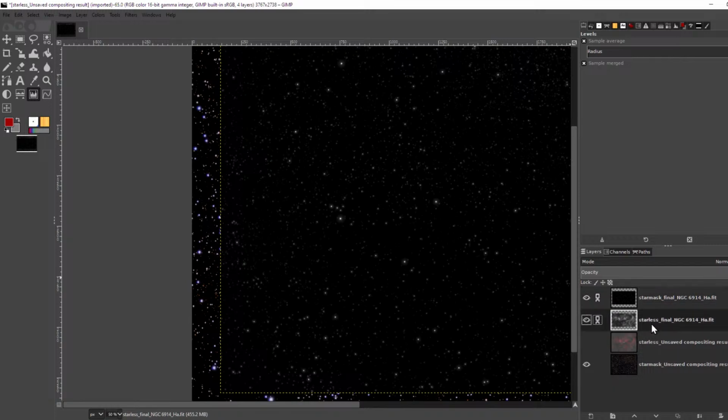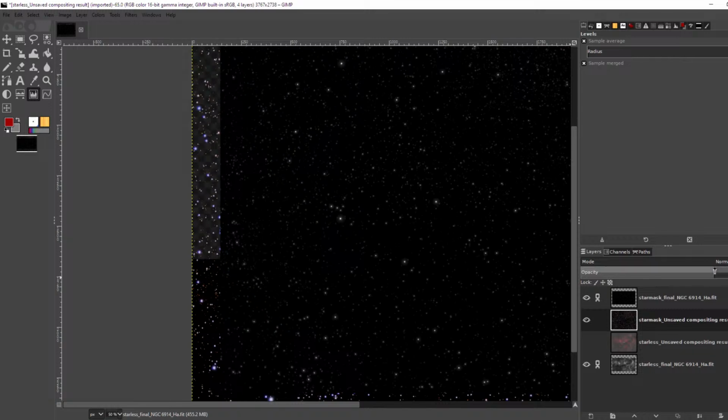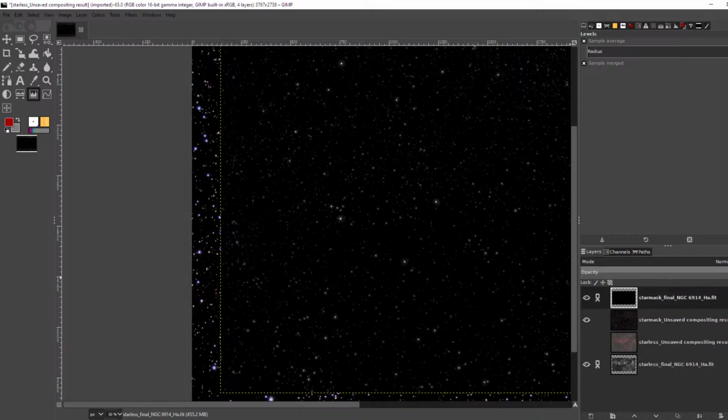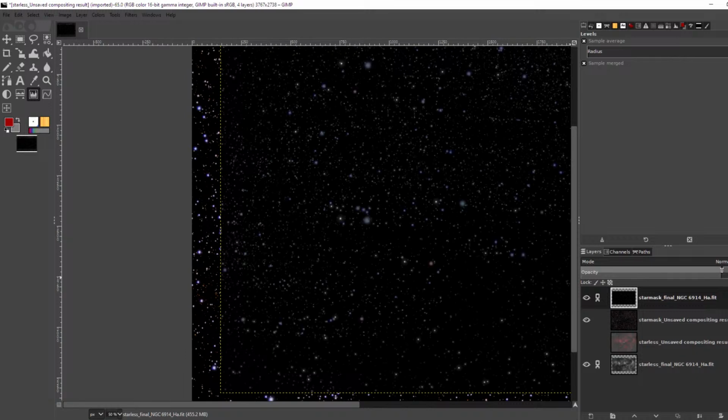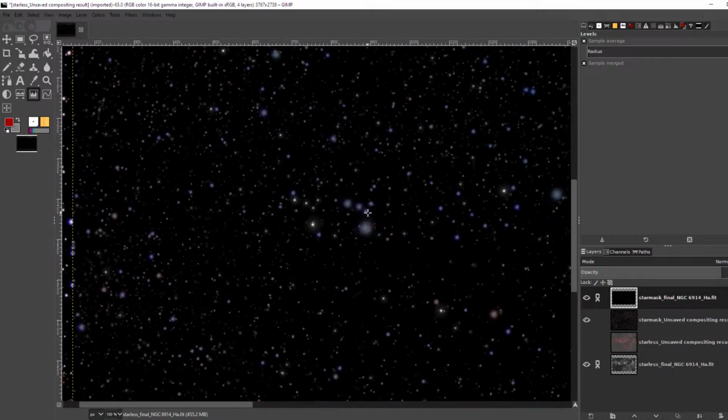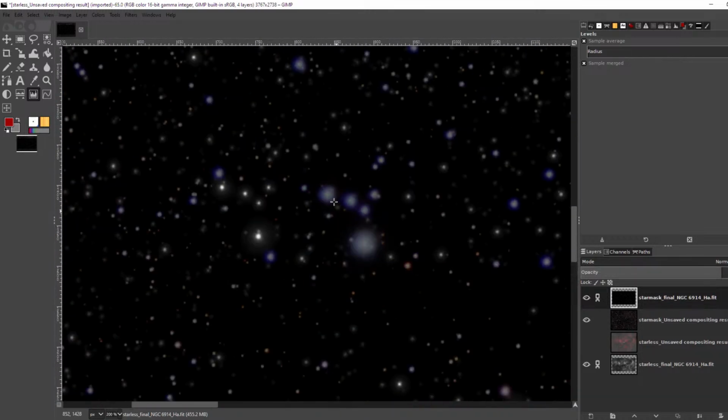So now, let's move this one back down, move this one up. Oops, this one. Here we go. Yep, 1, 2, 3, 4, 5, 1, 2, 3, 4, 5. So that's where we want to go. So hopefully with these linked, when I move this one, it should move this one as well.